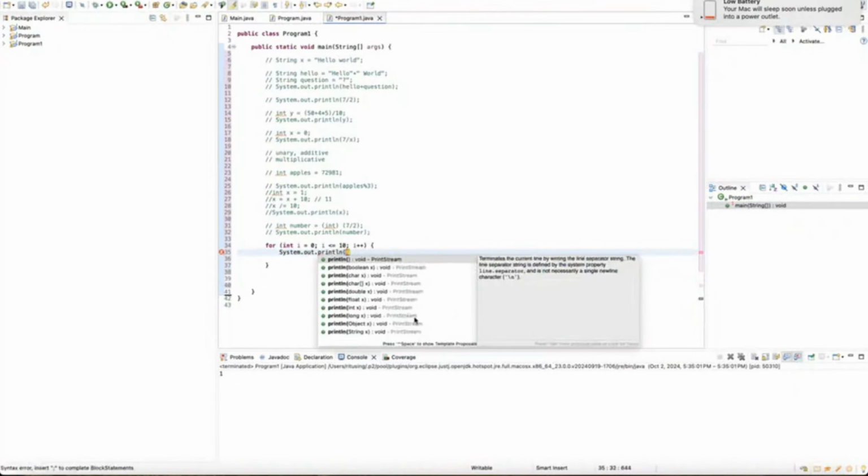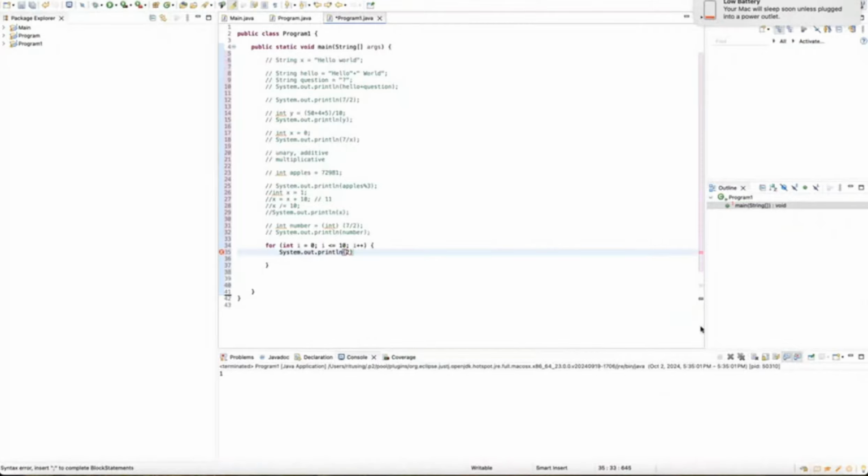So here's what I do: system.out.println 2 multiplied by, and then if I did multiplied by 1, then multiplied by 2 and so on, right? That won't help me with anything, because in that case I would just still have to do all the print statements myself, and then the for loop would just cause it to happen 11 times. Instead, what I do is system.out.println 2 multiplied by I.